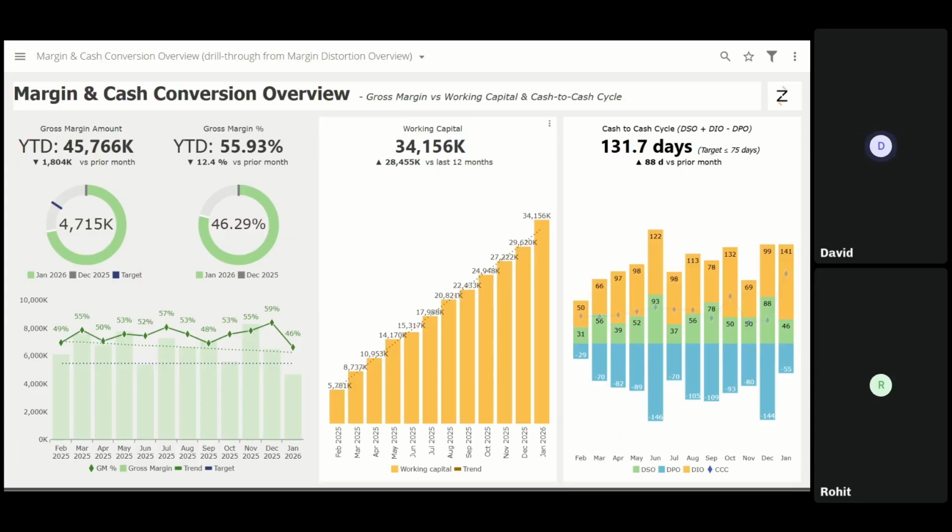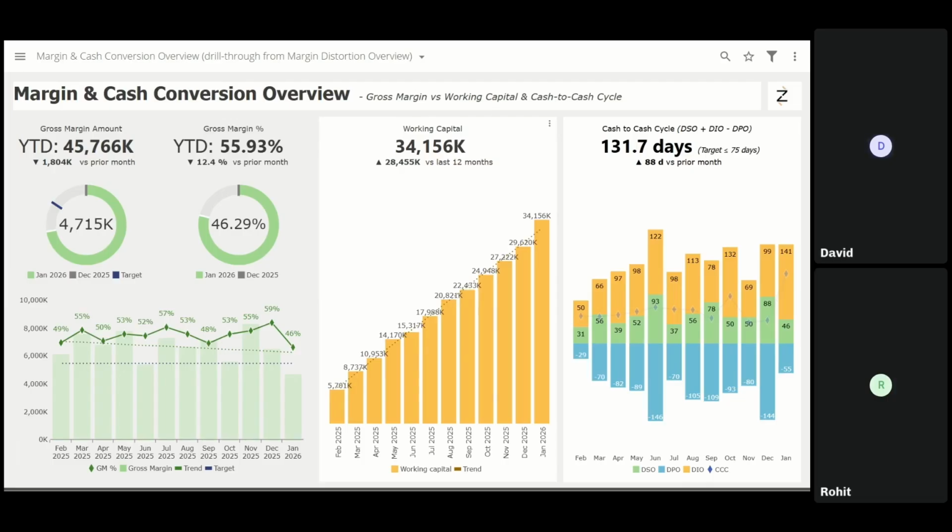And focus on the problem. So now, going back to the problem: the margin looks fine, but my business is feeling that the cash is tight, right? And that's where the problem is actually sitting. Now, in this dashboard, that's where the story starts changing. And here is where we start analyzing. When we say that the cash feels tight, it usually means that the cash is getting stuck somewhere.